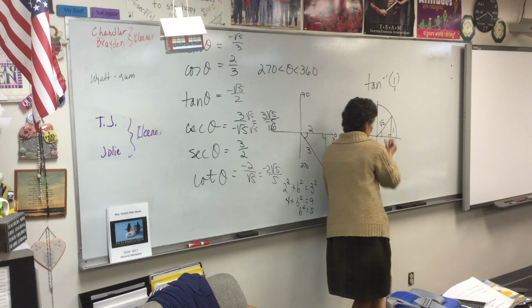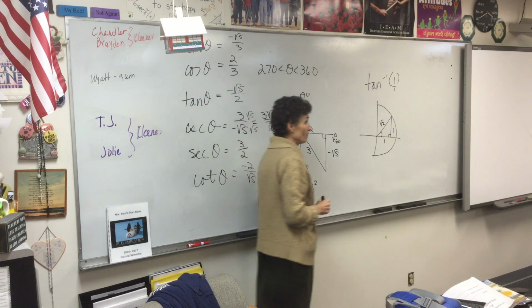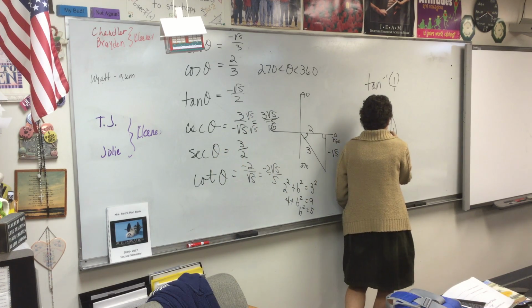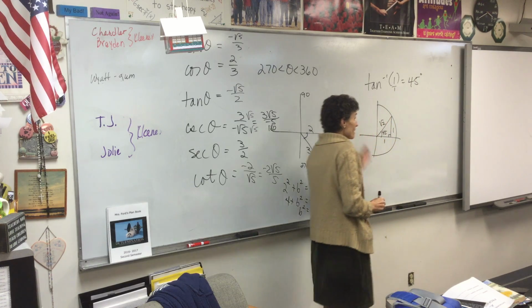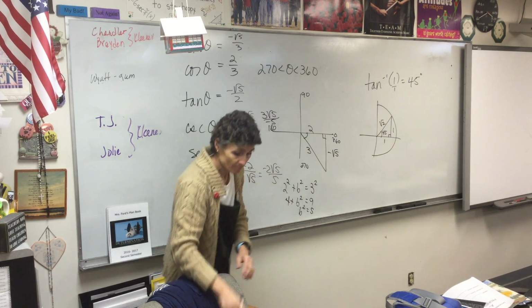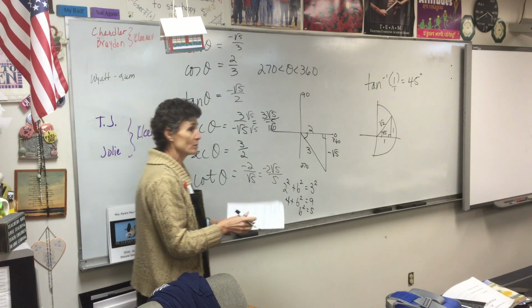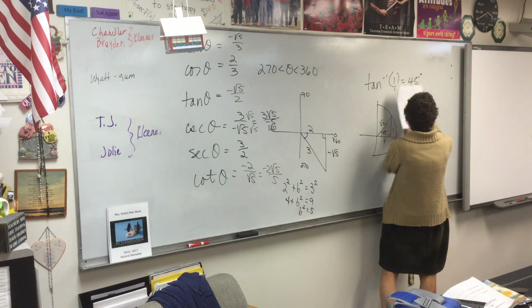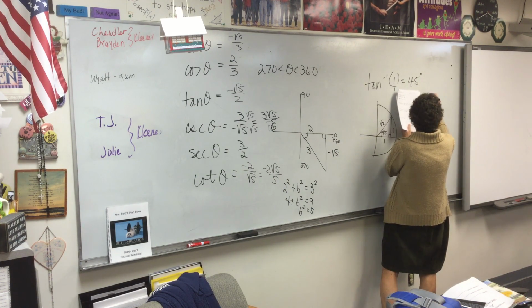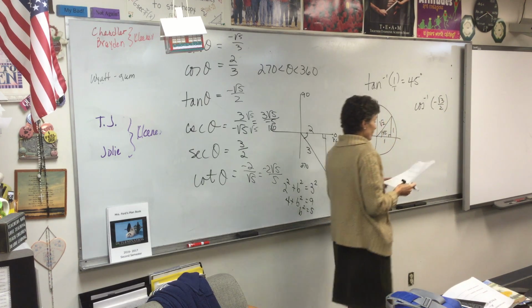How big is that angle? You should recognize that picture now. How big is that angle? 45. So the answer to the problem is 45 degrees. That's an easy problem. You should get that one. If you remember, you need to draw a picture. We draw a picture every single time. Every problem on this test, we draw a picture for, except the very first couple.